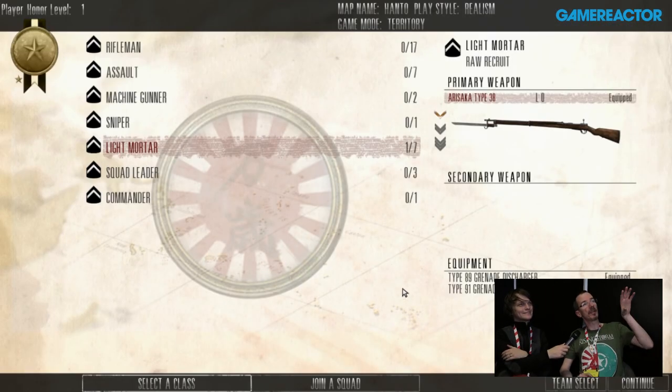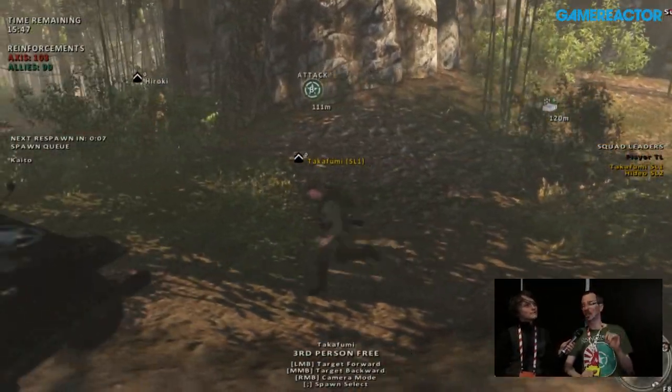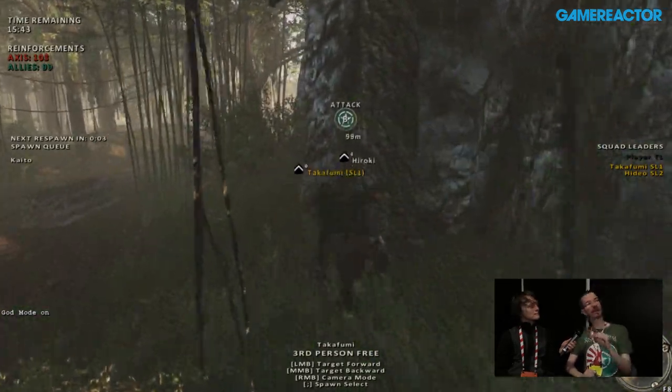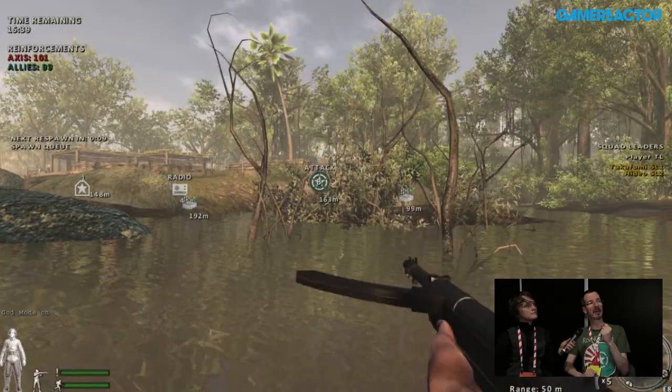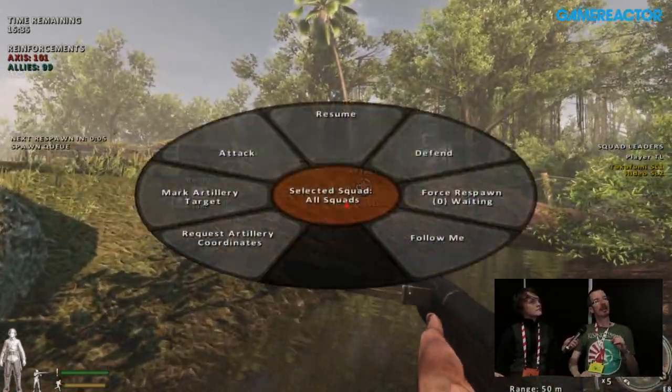Right, so now that the Japanese are moving into the second cap zone, John's actually going to spawn as the commander. And as the commander, he's going to be able to trigger one of the other key features for the Japanese, one of the things that really make it quite cool to be Japanese, and that is the Banzai charge.